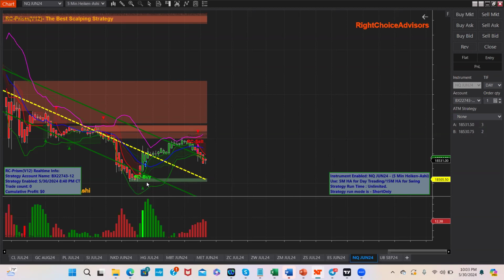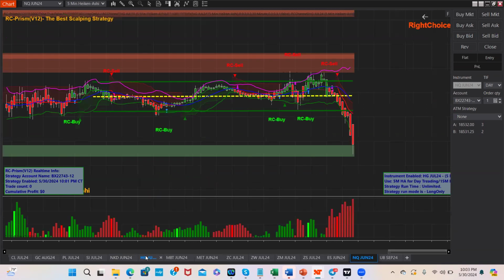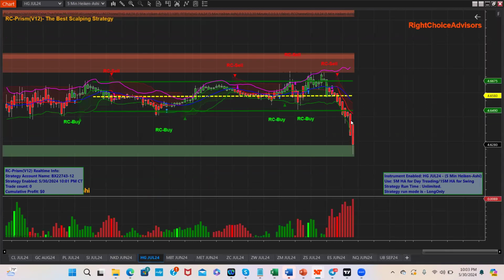If it is at the bottom, you want to buy at the low price and sell at the high price. When you are at the top, you want to sell at the high price and buy back at the low price. That's it. You need to enable long only or short only because HG came all the way down. Now there is a possibility that in the next 15-20 minutes it will start going up. We will do long only. That's why we enabled long only here.